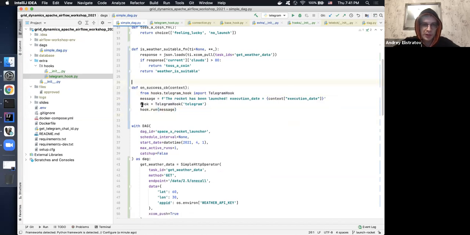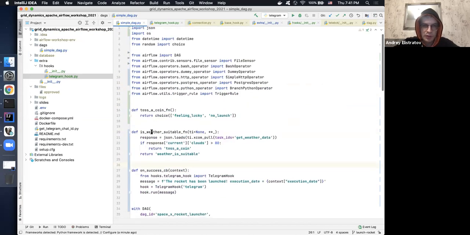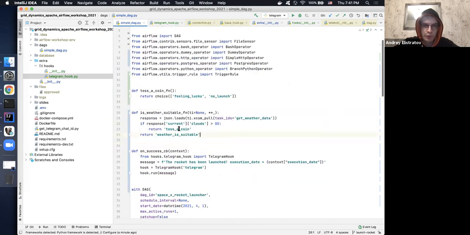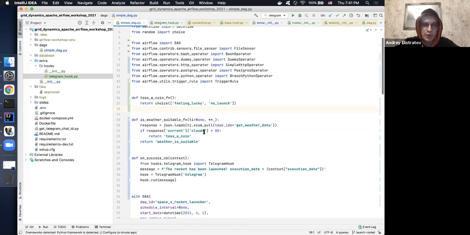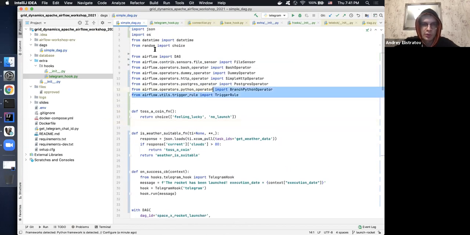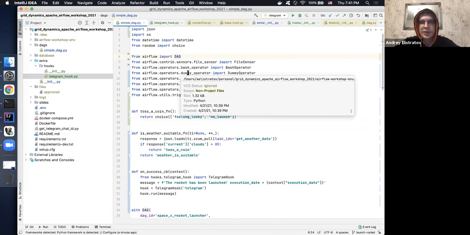So basically you can import inside an operator, for example inside a Python callable, or outside. And what's imported outside is always imported at the time of parsing the DAG. This is actually not always desirable.